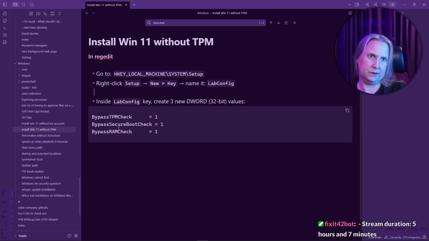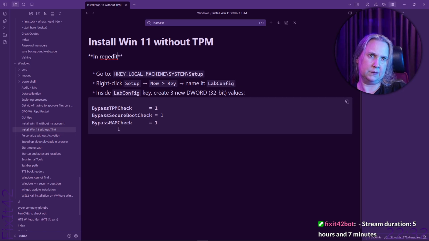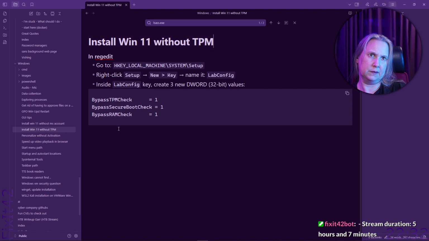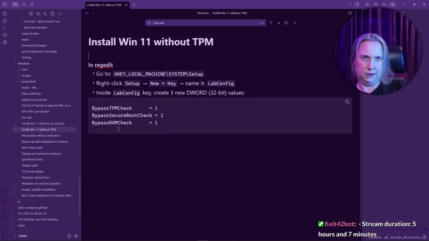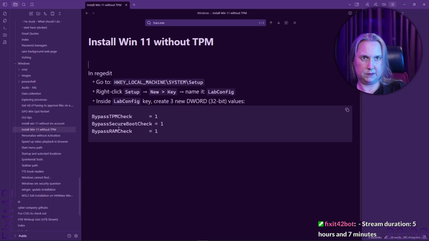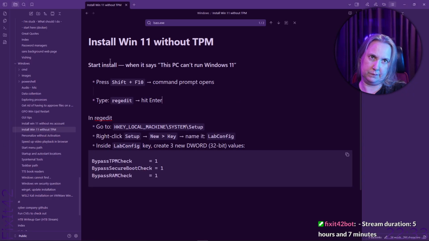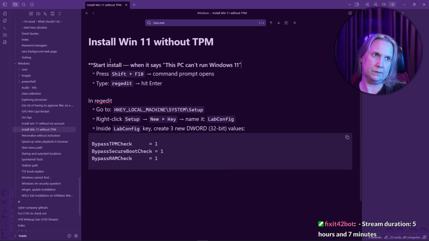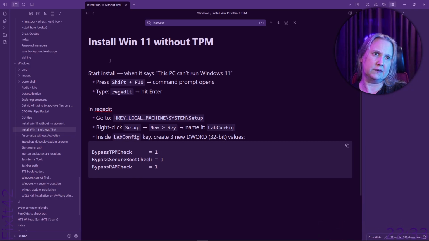This is so annoying. There. Two seconds and I'm done with this. Start install when it says, type ready to enter.